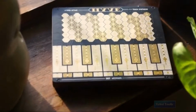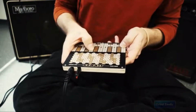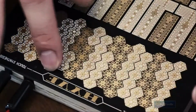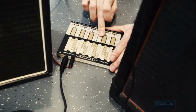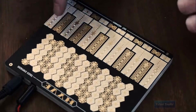Hive represents a new direction in electronic music, one that starts with human expression. Using high-resolution sensor technology, every nuance of your movement is translated into sound. The sound begins, evolves, and morphs as you push it with every little gesture. This powerful idea is distilled into a beautiful object that you can make your own.